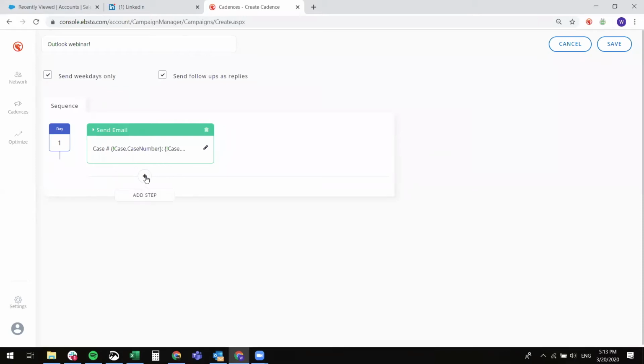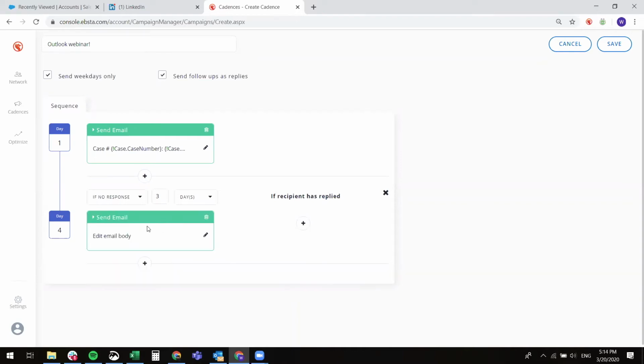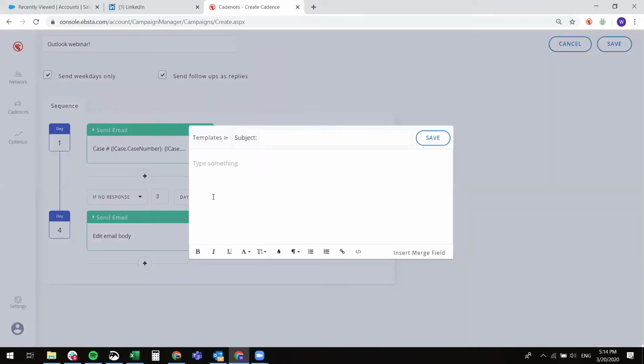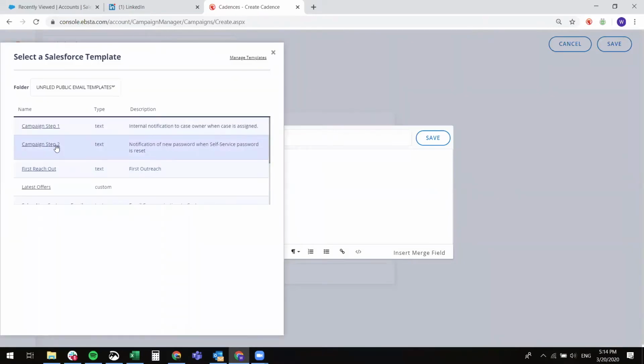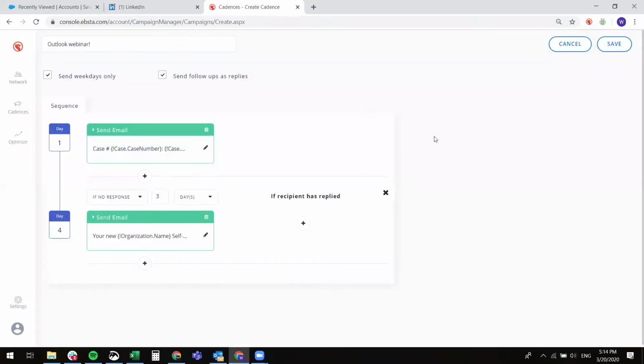And then here's where it gets really interesting. You can start defining the logic. So you can say, if no response to this email in 3 days, I want it to send this email, right? And you build this how you want. Now again, the concept of this tool is it's supposed to get a response, right? So once you get a response, the person is effectively removed from this cadence, because then you have an inbound email, right? We don't want to be just continuing on with the cadence. That's why it's important to have if no response.